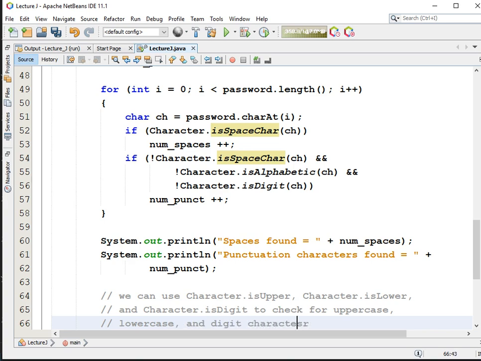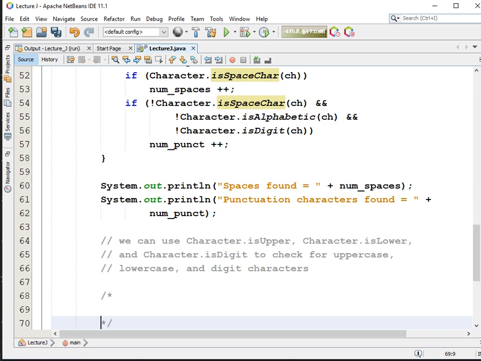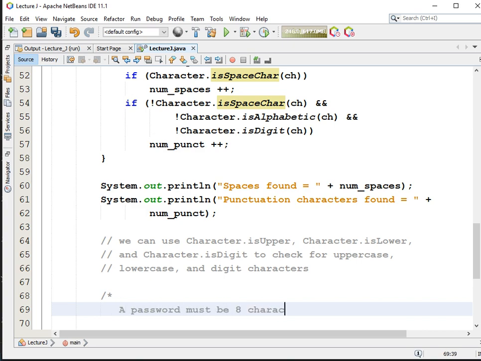All right, we're already most of the way there towards doing password validation. So what are the rules for passwords that we're going to follow? Right? A password must be 8 characters in length. We're just going to arbitrarily make a rule that a password can't have a space.